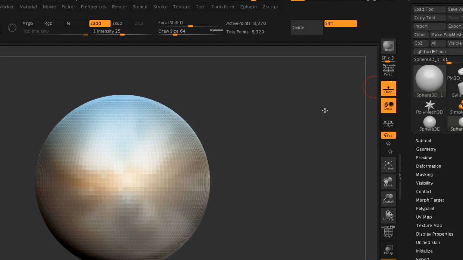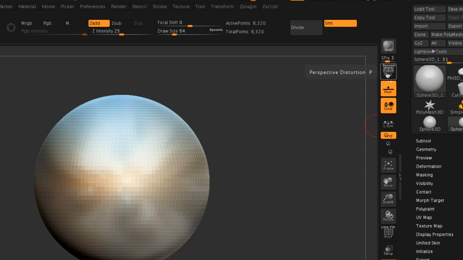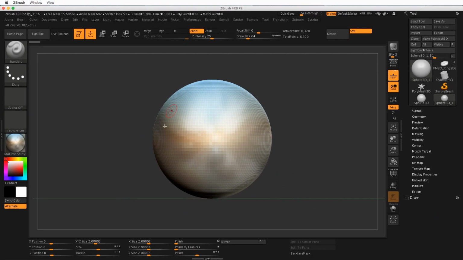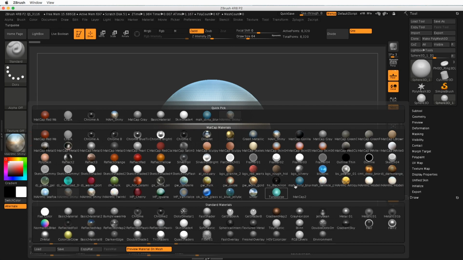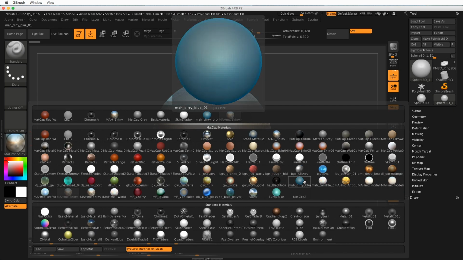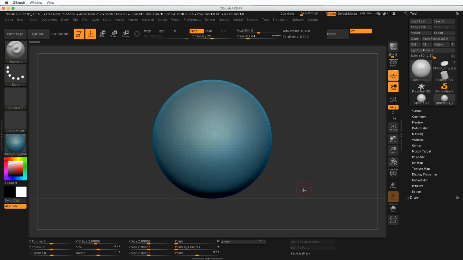Make sure that if you're working, perspective is turned off. You can toggle that on and off with the P key. But the first step in this is to create a cabochon, which is a small rounded stone. And I'll go ahead and switch materials while we're at it. I'll use this MAH Dirty Blue, which is kind of a standard one that jewelry artists are using right now. So we'll just use that.